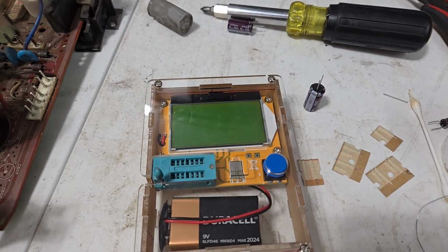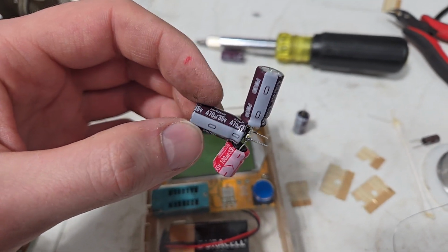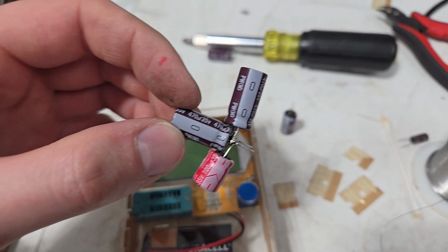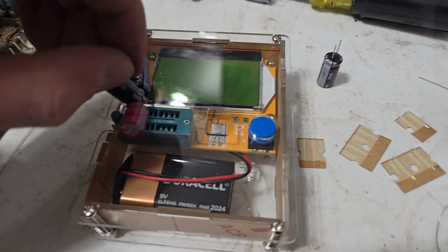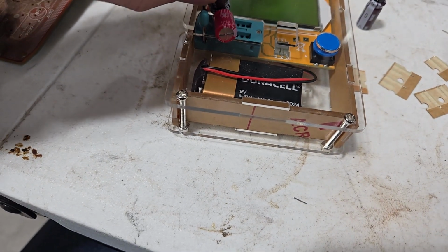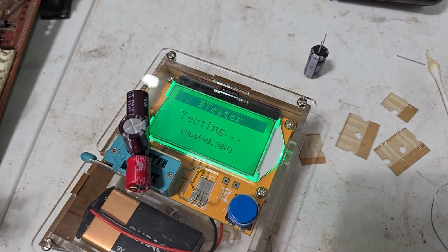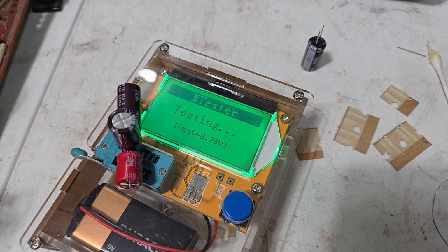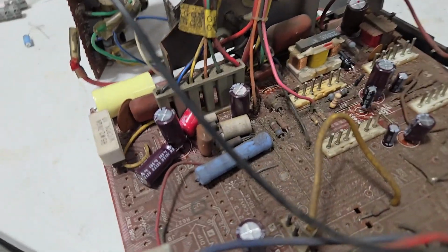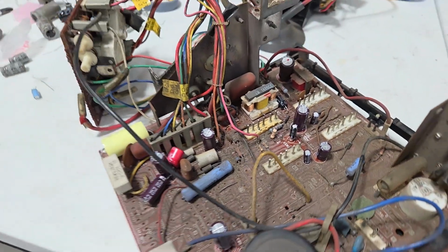So I might be going insane, but I made myself a 1000 microfarad 35 volt capacitor out of 3 capacitors, 2 470s and one 100. So if I shove this in here, this is dumb, by the way. I apologize. Yeah, it's 1000 microfarads. Well, now that I have thoroughly offended the sensibilities of everybody on the internet who wants to replace stuff with the correct parts, it's time to put this thing back together.